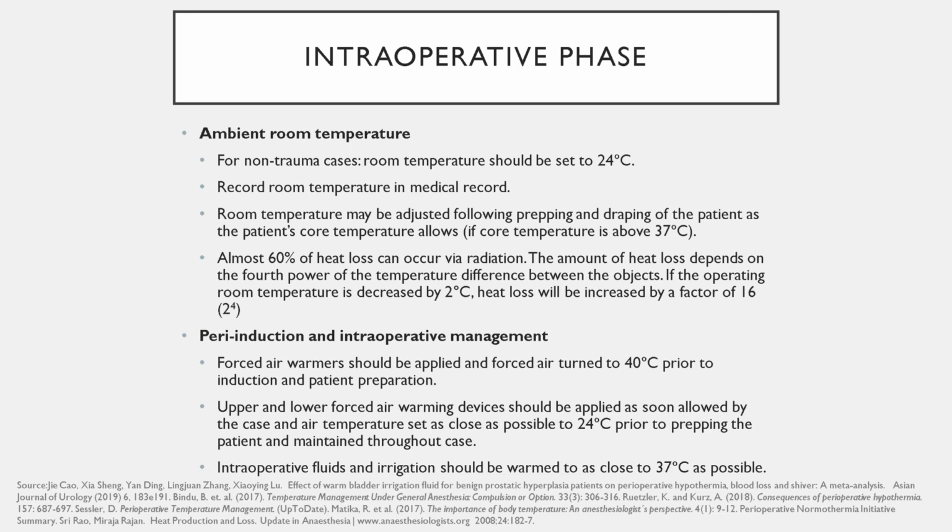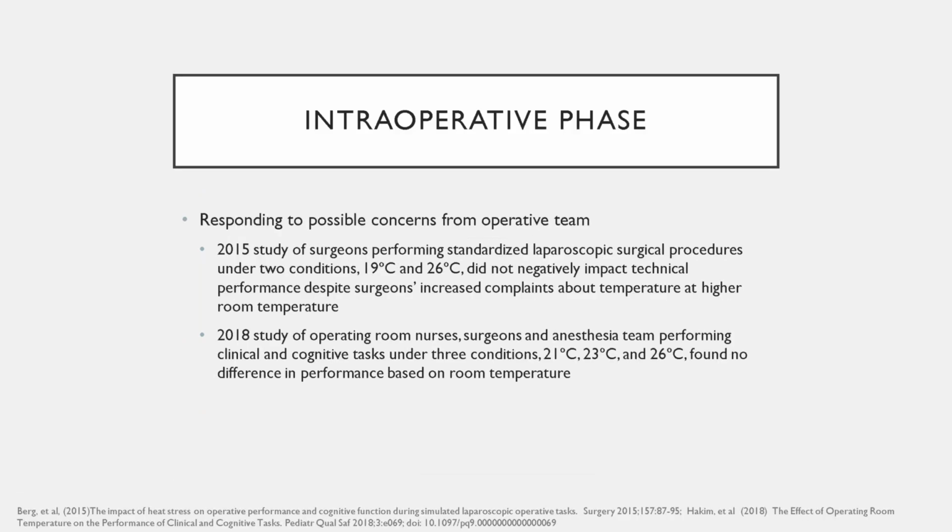Forced air warmers, I would go to the highest setting, but 40 degrees C seems like a good setting to go to. Intraoperative fluids and irrigation, there are some references that refer specifically to operations like TURPs with bladder irrigation, that this is a very effective way to help with keeping patients warm.